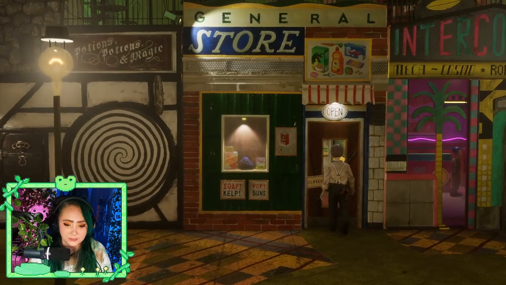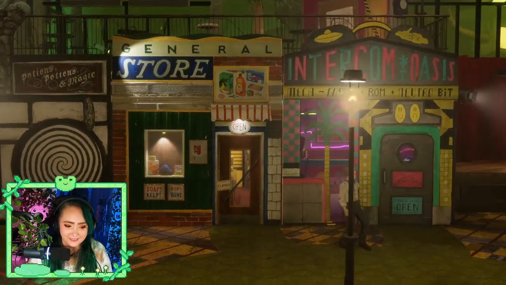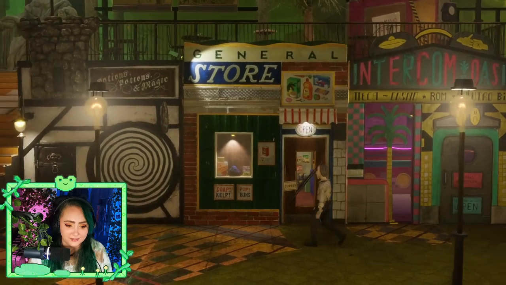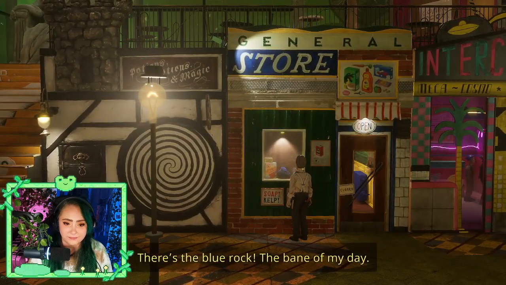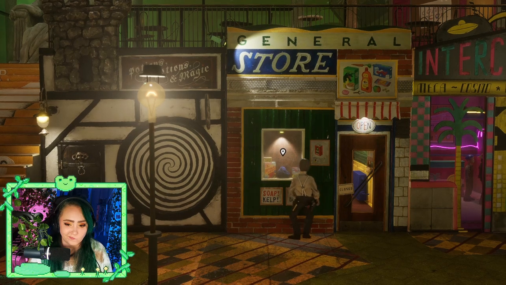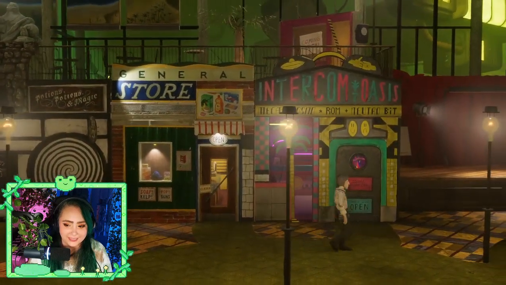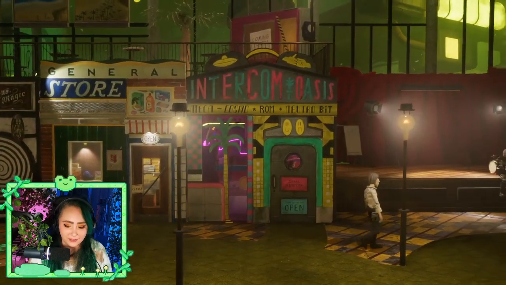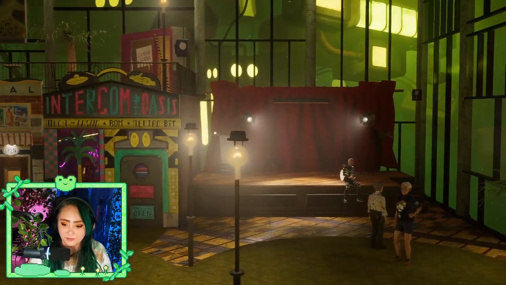Oh, they're closed. There's a rock. I want that rock. You see it? There's the blue rock. The bane of my day. Where's Tommy when you need him? I don't know what Tommy looks like, so I can't just go look for him, you know? Oh, this is where they had the meeting.